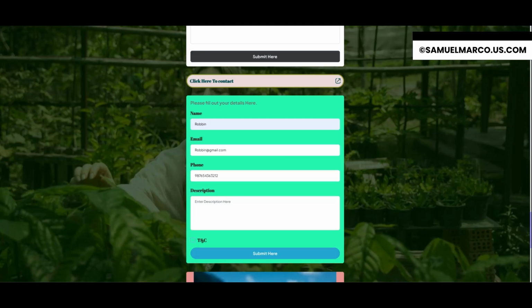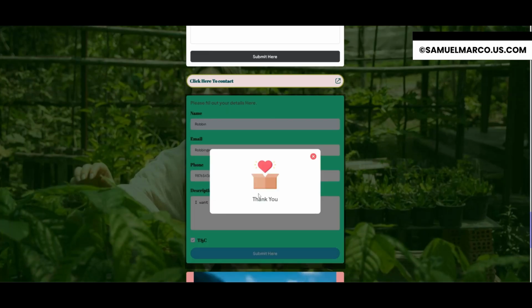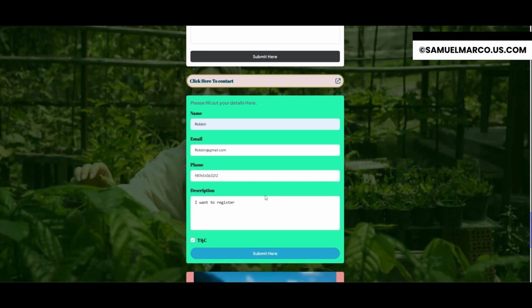Enter the description like this. We have added the checkbox, so user need to click on this checkbox and click on submit here. Submitted successfully.